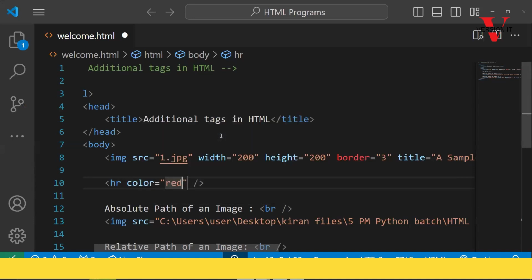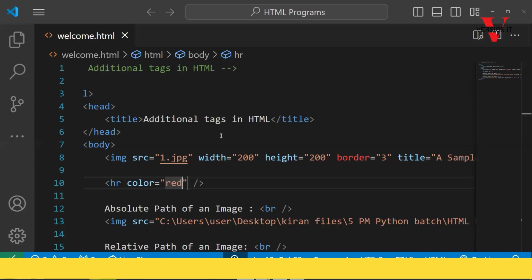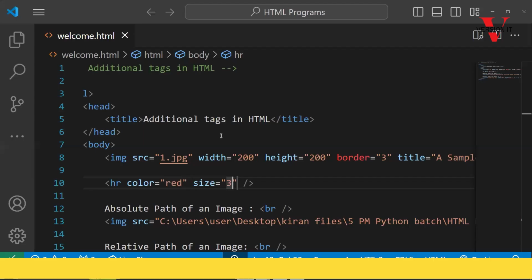Color equals to red. Red color I can have. Next, I can give a property like size equals to 3. Size equal to 3 means 3 pixels.